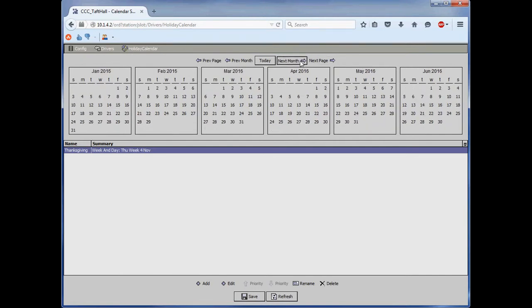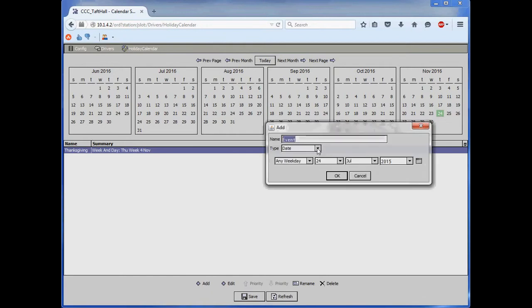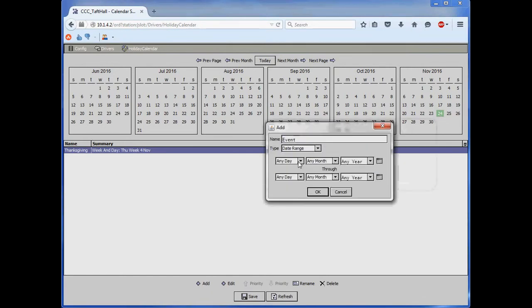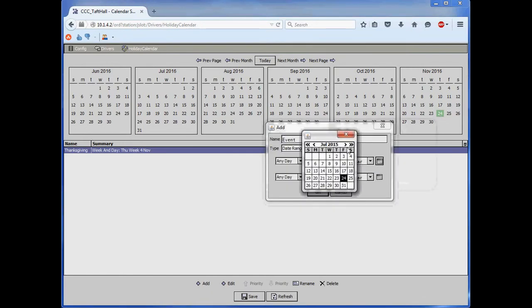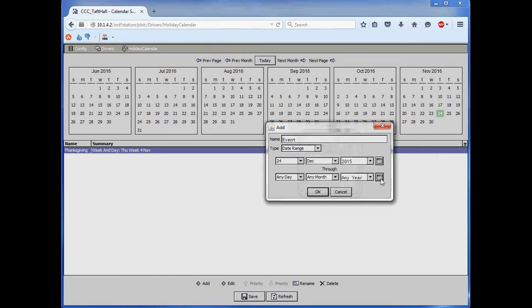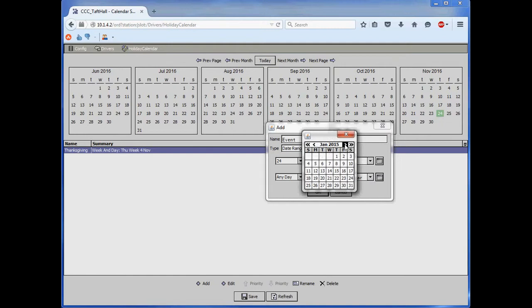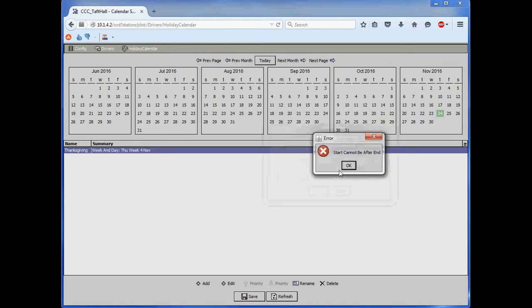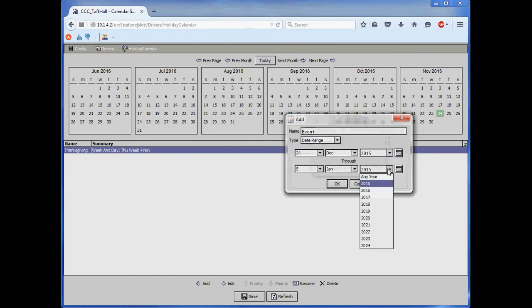Add the ranges as well for a break. Let's say we do a Christmas or holiday break into January 2016. I need to set my date to 2016 for next year, and now those dates will be shown there. We visualize days we have off building set on our calendar. Click back to main menu.